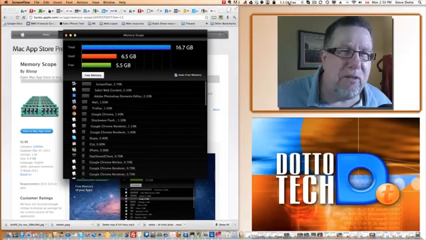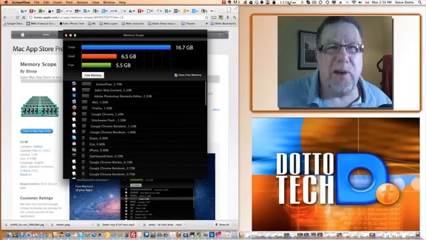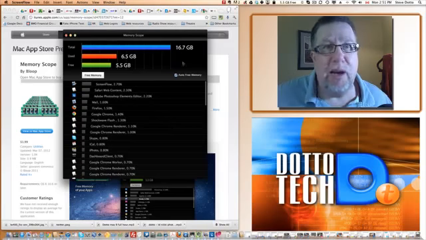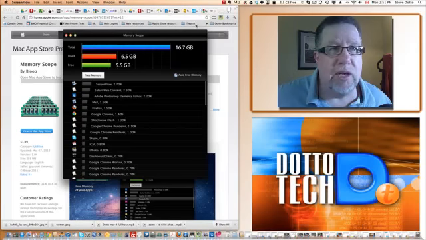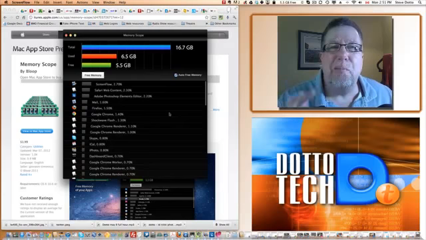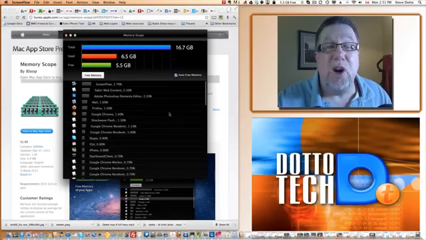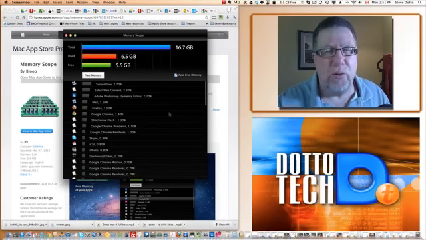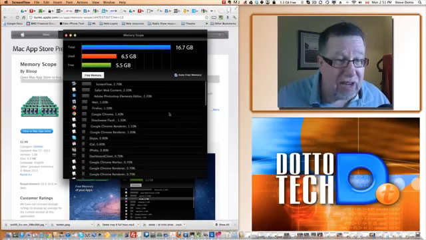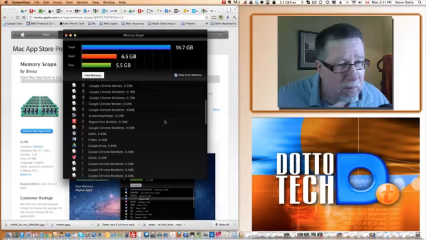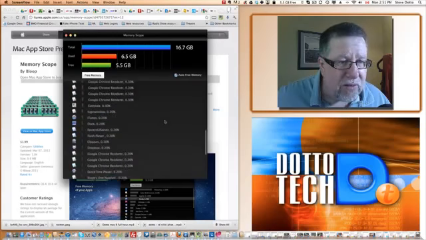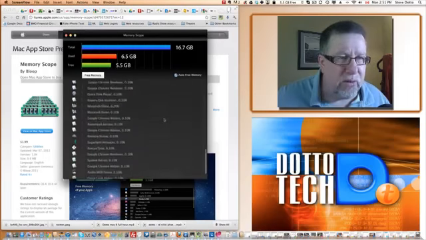MemoryScope tells me what's open, and the nice thing is, as you're getting down to below 1 gigabyte of memory free, that'll warn you not to be opening a whole bunch of new applications without maybe closing something else down, or as far as I'm concerned right now, closing down windows or closing down browser sessions. You know, we used to say that Microsoft was the great evil as far as being wasteful and using our memory and our resources. Well, that's not the case anymore. Office is almost inconsequential if you're running it. What really eats up your memory is open browser windows. As you take a look through here, you can see it's all Chrome, Firefox, all of those different things are using up tons of resources.